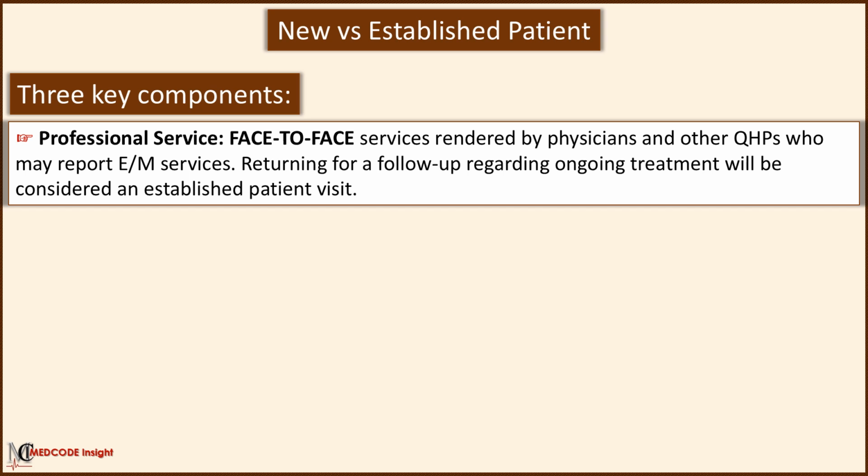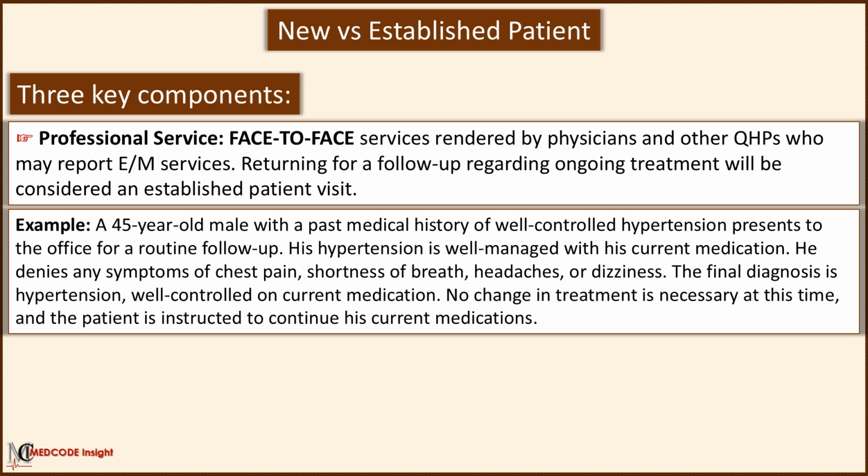Let's take another example to understand that a patient returning for a follow up regarding ongoing treatment will be considered an established patient visit. A 45-year-old male with past medical history of well controlled hypertension presents to the office for a routine follow up. His hypertension is well managed with his current medication. He denies any symptoms of chest pain, shortness of breath, headaches, or dizziness. The final diagnosis is hypertension, well controlled on current medication. No change in treatment is necessary at this time, and the patient is instructed to continue his medication.